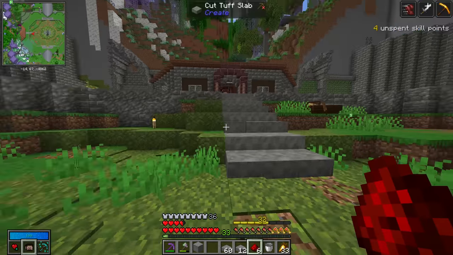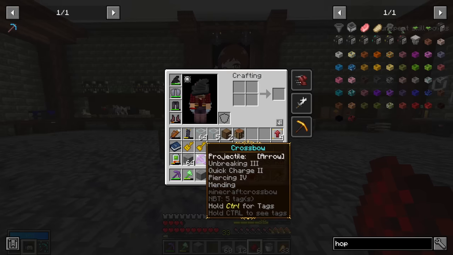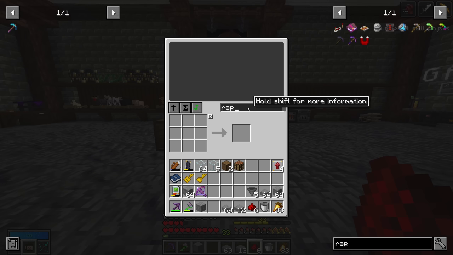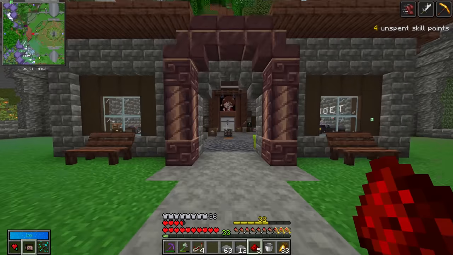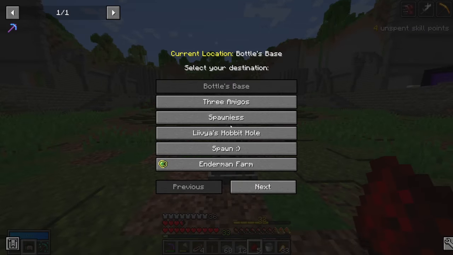But we'll have a proper look at it once I've got it all up and running, and I'll swallow one of those potions. So, repeater, 3, 4 of those. That should be good. And, okay. Perfect, perfect, perfect. I'm hoping this just works.